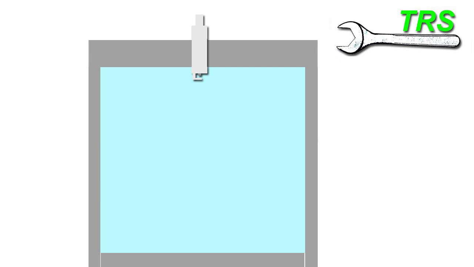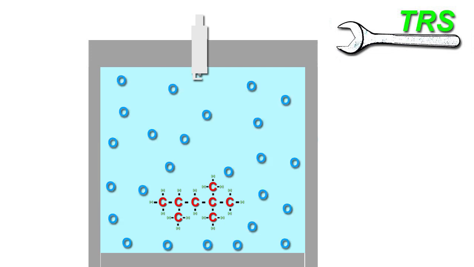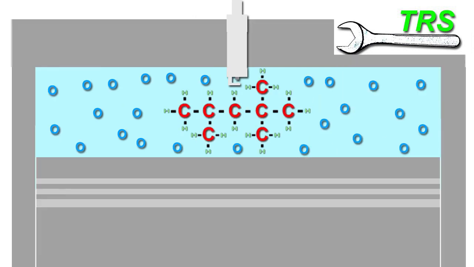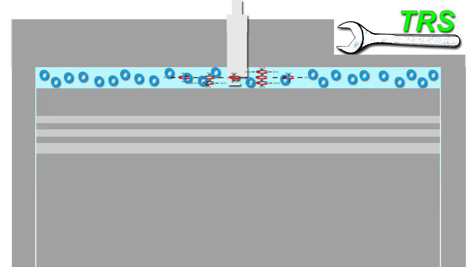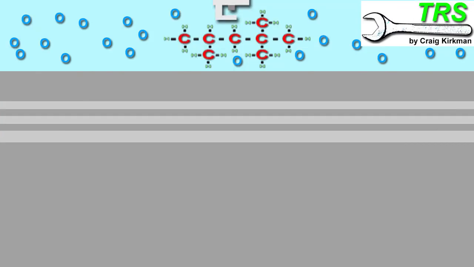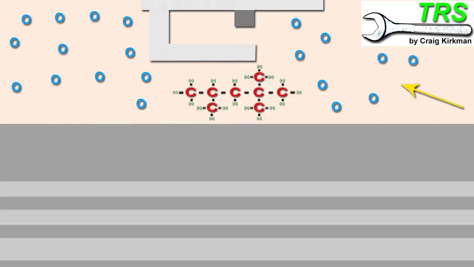Let's look at what makes good combustion by examining a molecule of gasoline through the combustion process. In a good situation, this molecule of gasoline exists inside the engine with plenty of oxygen-rich air all around it. In reality there'd be billions of molecules — too tiny to see with the naked eye — but the point is that molecules of fuel need a good rich supply of oxygen all around them. As the piston rises on the compression stroke, compressing the gasoline and oxygen-rich air, a certain amount of pressure and heat builds up as a result of that compression.